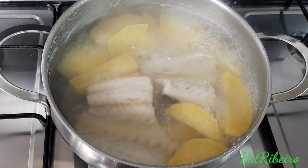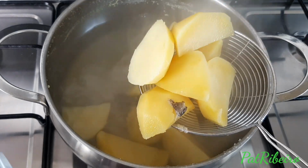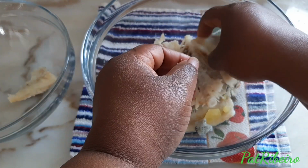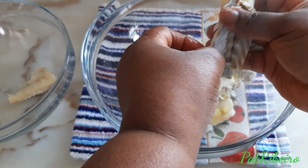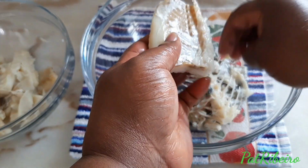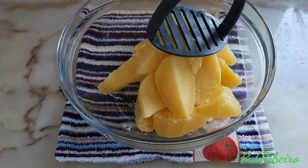So this is 5 minutes later, and now as you can see, all is well cooked, very soft. I'm just going to take it out of the water, allow it to sit and cool down, and then I'm going to peel off the skin, and also make sure you remove the bones very well, because you don't want to make croquette full of bones. So I'll just go ahead and remove all the bones and the skin, sorry.